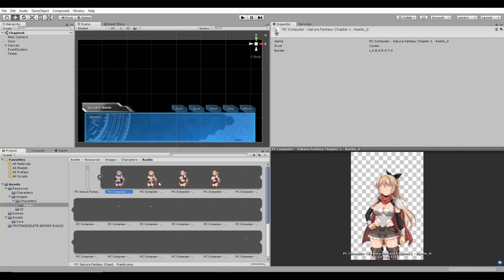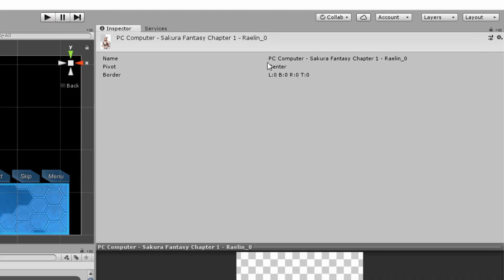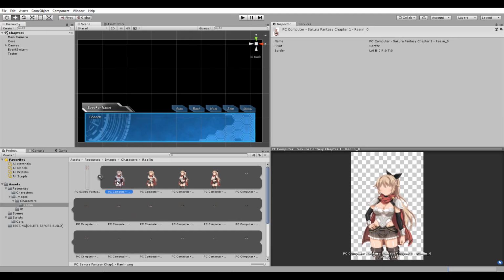What we have here is 4 body sprites that are in this image. One thing you'll notice, if you click on one of these sprites and then come up to the inspector view, where we have the name of the image, it shows the name of the actual texture file, followed by an underscore and an integer. That integer is the index of the sprite within the array that can be gathered from this texture.